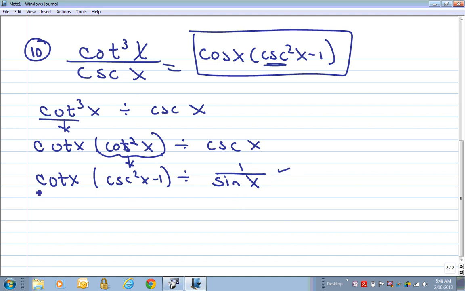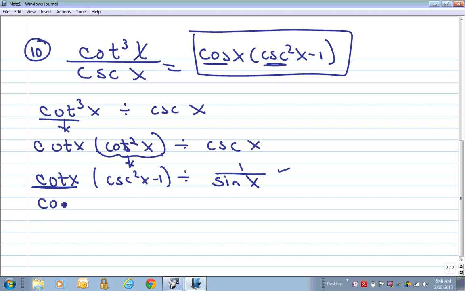So now I look over here at cotan. I know that cotan can be cosine over sine. That would give me a sine, which would maybe give some sort of cancellation. And I also have a hint because I know I need a cosine, and right now I don't have any cosines, and this is the only place for me to get a cosine. So those are hints by looking at the right side.